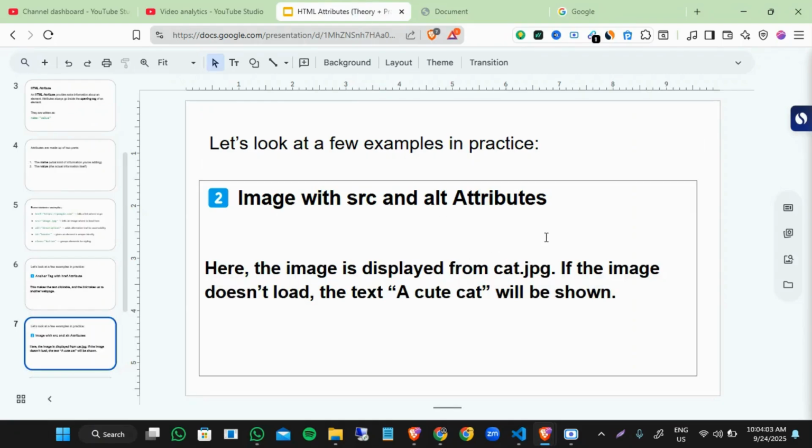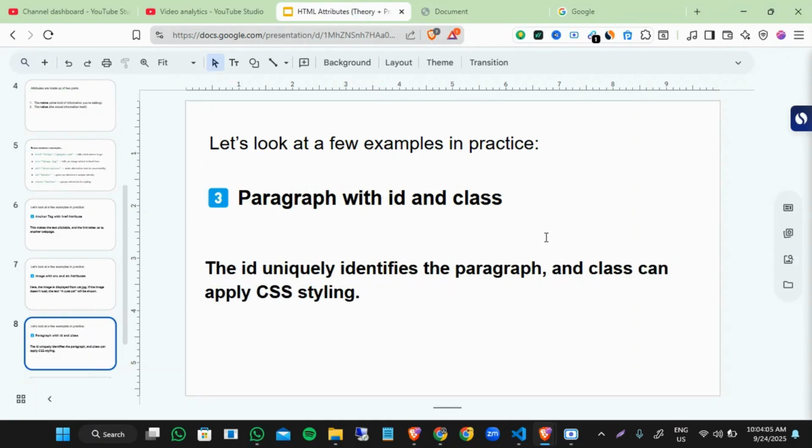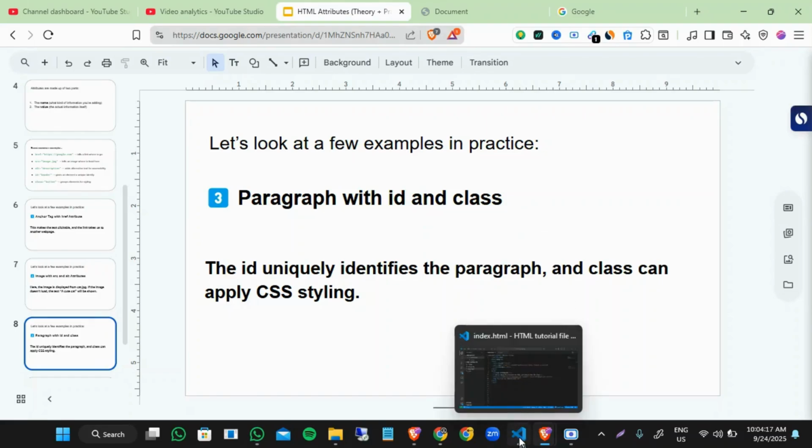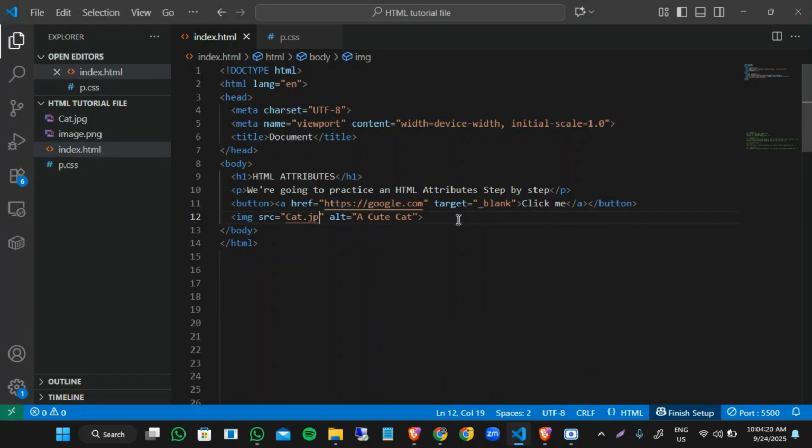So the next one, we have a paragraph with ID and class. The ID uniquely identifies the paragraph, and the class can add CSS. I hope you understand. We can use the two at the same time. Let me add my paragraph here.